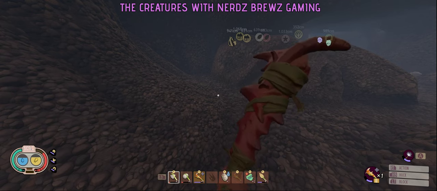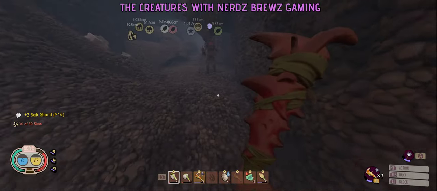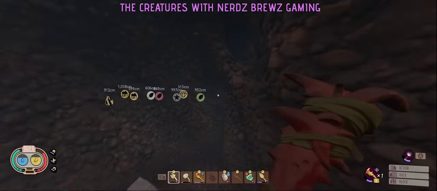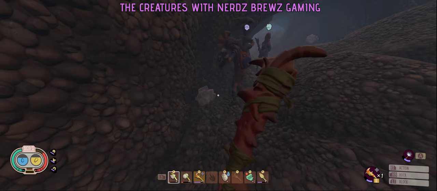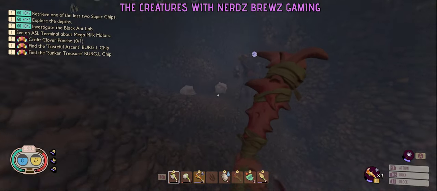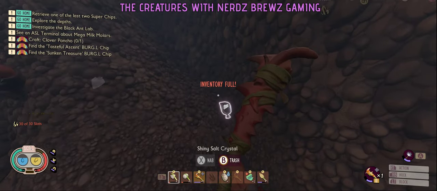My inventory is now full. Alright, let me pick these up. Should probably go back and drop some stuff off, right? Absolutely. So I've got room for one more salt cluster. I can do four more salt. Like four more items or four more of the clumps of two? Four more clumps of two.